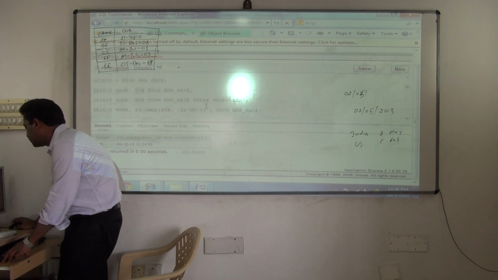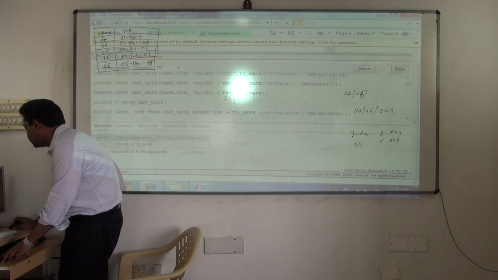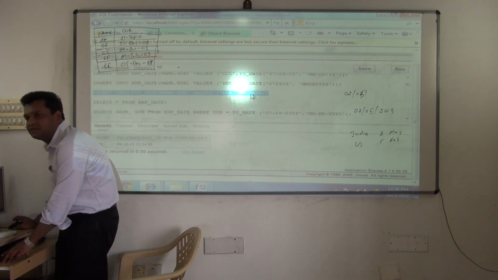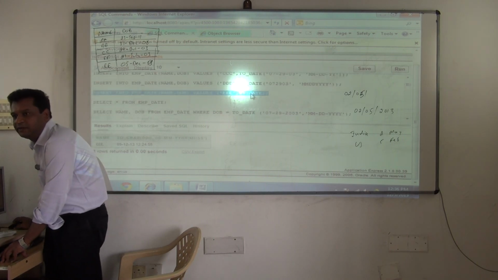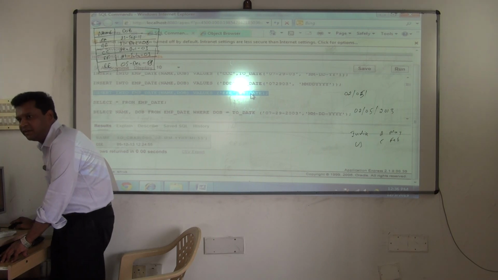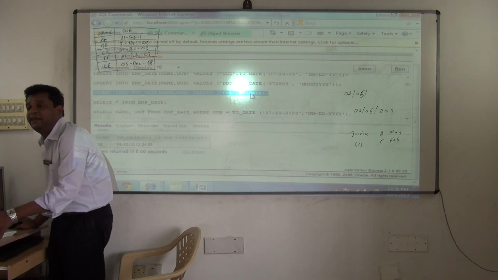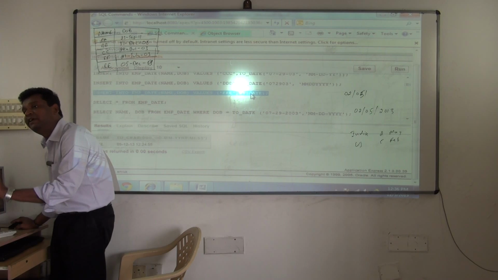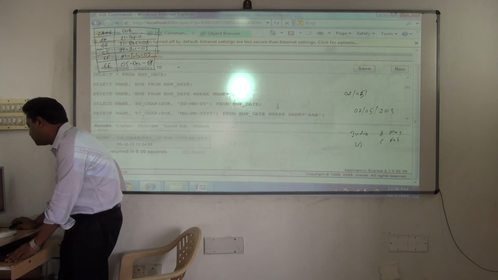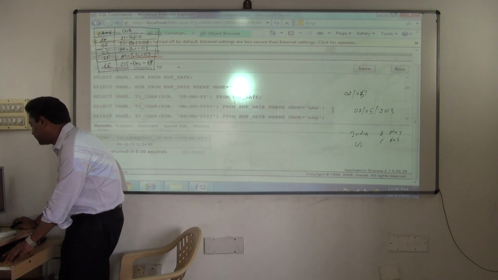What is the query you wrote? So this is the query you wrote. Check out, when you wrote this query, it was picking date and time and inserting. But if you say only select date of birth, it will display only the date. If you want date and time, then you do this. Are you clear with this?